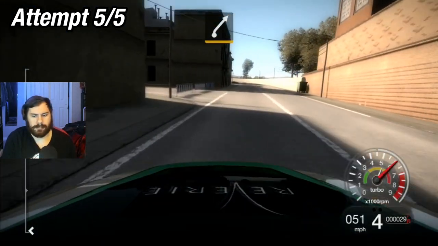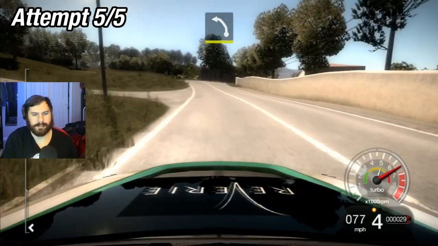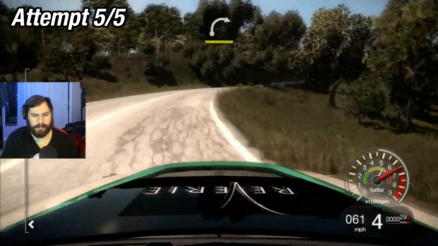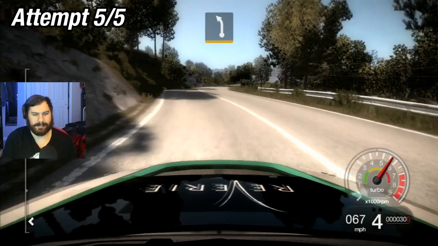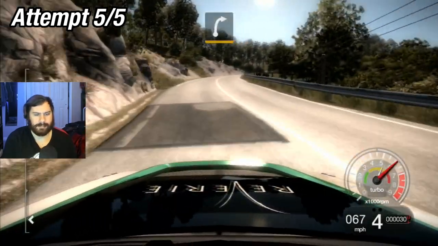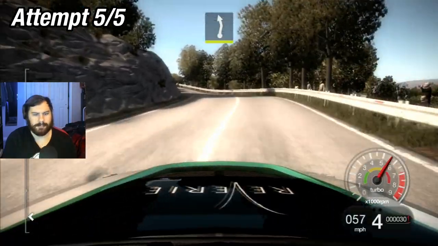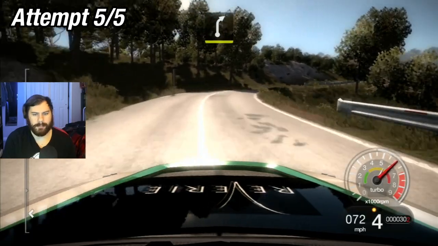Right 3, 100. Left 4, and left 4. We're off to the greatest of starts. And right 4. Kinda got a little excited with my upshifts there. And left 4. 60, left 3. 80, right 3. It's okay. And left 4. And left 4. Go 60, right 4.